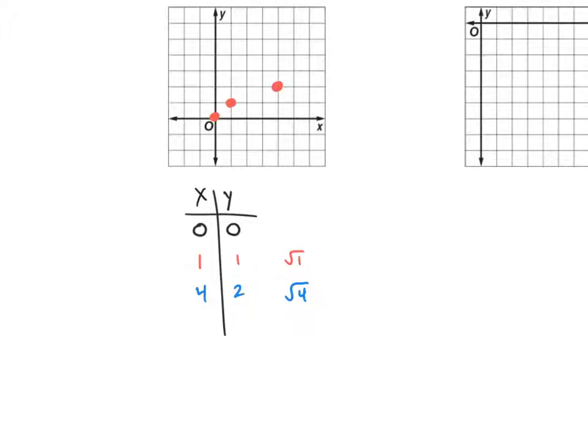Now, the next one would, in fact, be 9 to get the answer of 3, but that one's not going to fit on the graph. So there's the most basic table. There's the most basic graph. Its domain starts at 0, right? Because you track how far left can we go. Furthest left we can go is 0. So x is greater than or equal to 0, because I can now go to the right as far as I want.